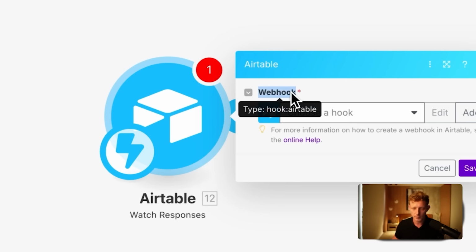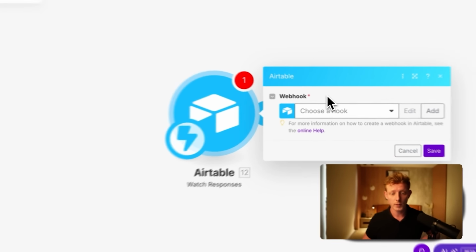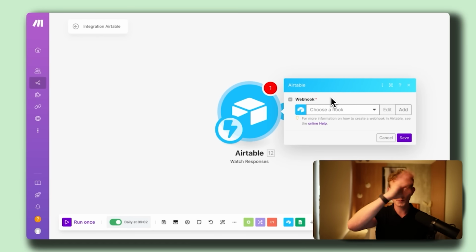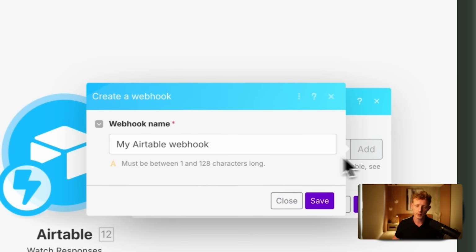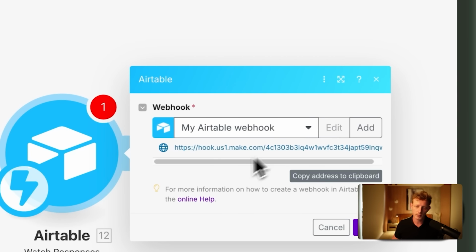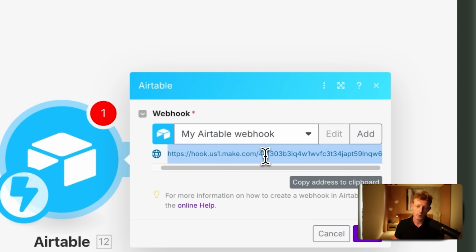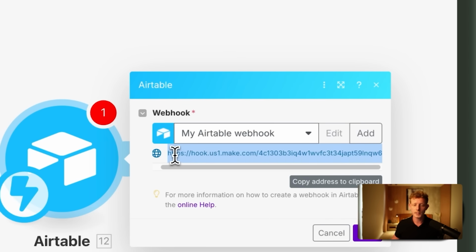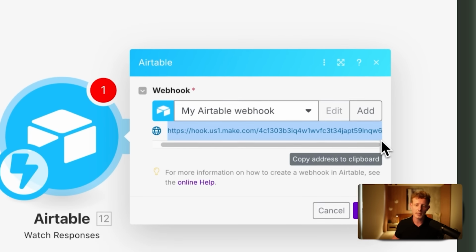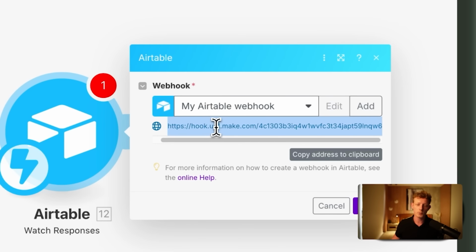Now, what are webhooks? Webhooks are basically a way where we can receive data from third-party software as soon as a specific action happens in that other software. So if I click here, for example, on add, and I create a webhook, you can see we get a webhook URL here from make.com, which we can then give to that third-party software, in this case Airtable, to basically tell Airtable, send relevant information to this webhook as soon as something happens inside of Airtable.